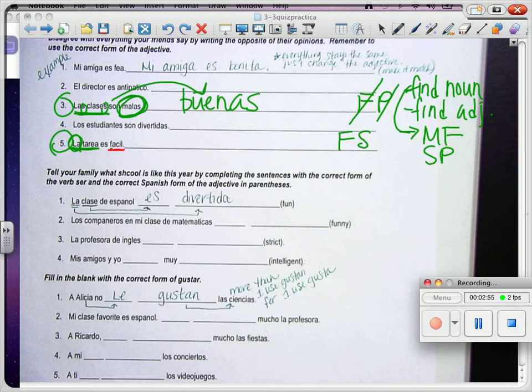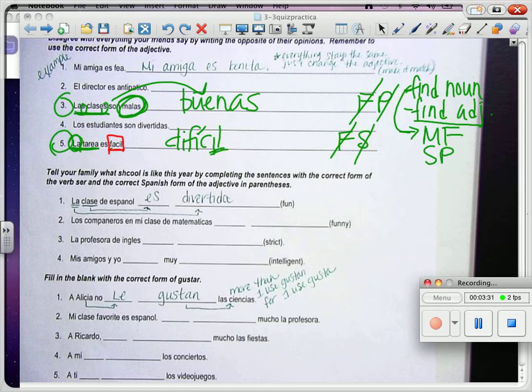All right, now what do I need to do? Let's look for my adjective. Fácil is my adjective, and I need to write the opposite of fácil. Fácil means easy, so the opposite of easy would be hard. So what's the word for hard in Spanish? Difícil. All right, is it feminine? Well, it ends in a consonant. Do I need to do anything to make it feminine? Absolutely not. That's done. It's singular. Do I need to do anything to make it singular? Absolutely not. It's already singular. That's done. Okay, moving on to the next section.